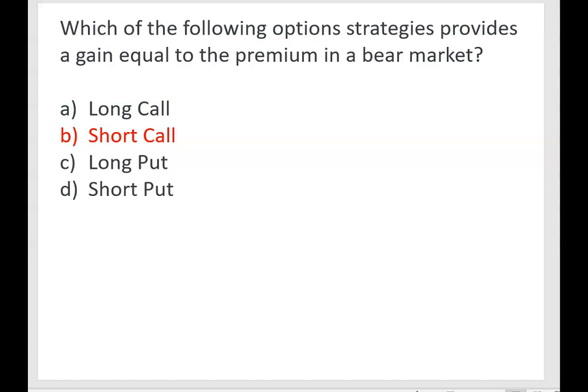If it had been a bull market, then the gain would have been the short put. The seller of a put option would profit if the stock goes up, or at least stays the same, as long as it stays above the strike price. Then the option expires out of the money. The option seller gets to keep the premium without having to do anything else, without having to live up to the contract. Again, if it's not clear, let me know, okay?